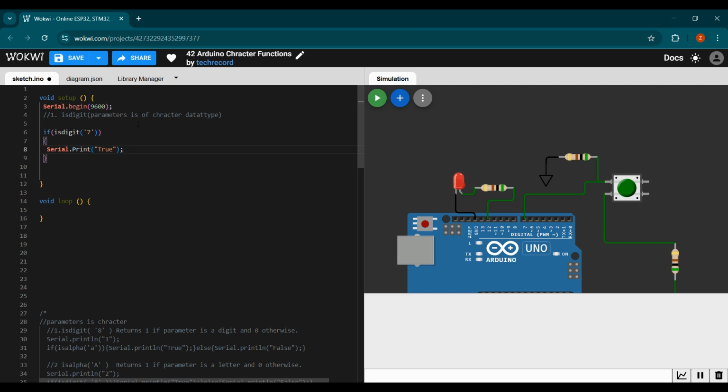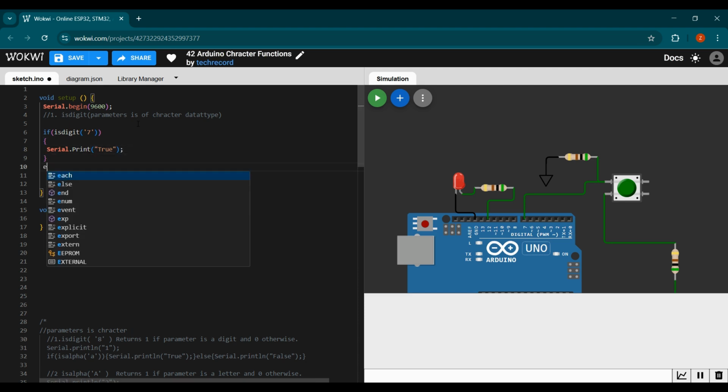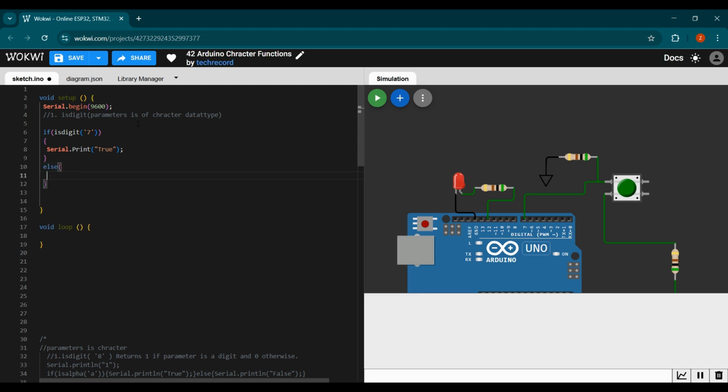It will print true on the serial monitor, and else it should print false. So let's write println over here. Now let's save the project.